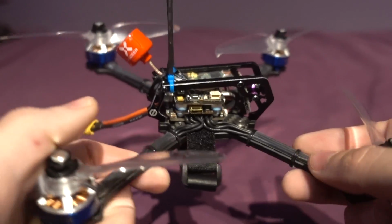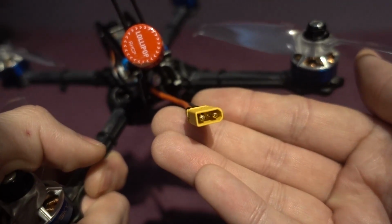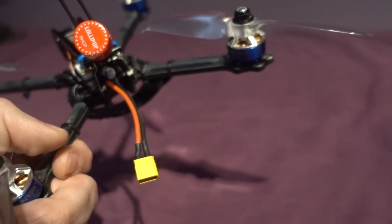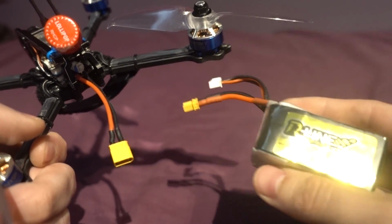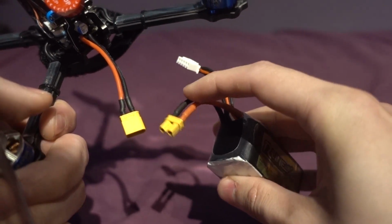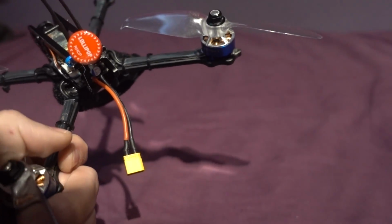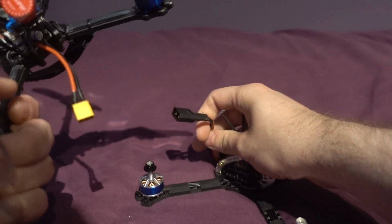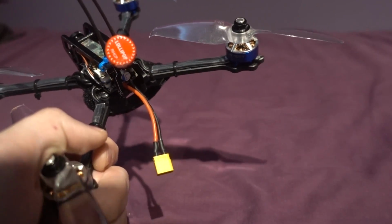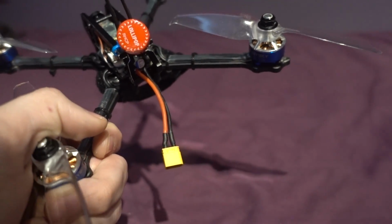And that brings me nicely onto the connector and the cable. So they've used an XT30 connector. When I asked them why this was, they said it's because the copter is optimized for a 4S 850 milliamp battery, and the majority of those come with an XT30 connector. But my opinion is that they should have used an XT60 because, well, first of all, the 30 in XT30 stands for 30 amps, and that's what they are rated to. And in reality, they can actually handle much more than that.